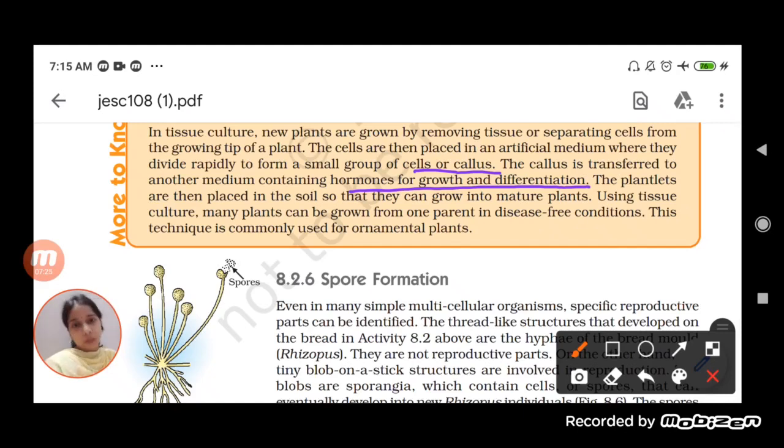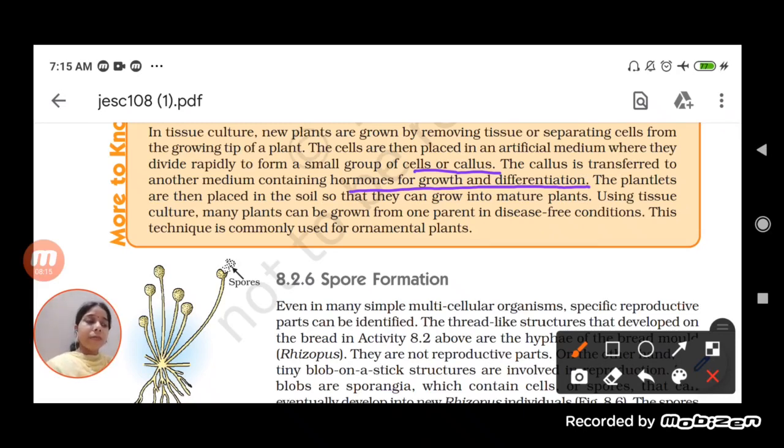Now the question arises, why are we doing so? What is the need of tissue culture? There are different plants that grow from different parts of the plant, that is one thing. But why are we artificially separating the tissues and growing the plants? See, the good thing about tissue culture is that it basically helps in making a plant disease free. The tissues taken outside first undergo a kind of change in which we make them disease free. We can provide sufficient nutrients that will make it a disease free plant, and we provide resistance to the plant.